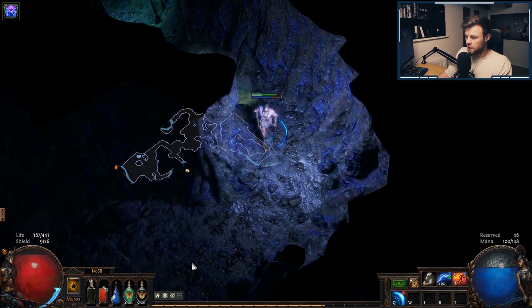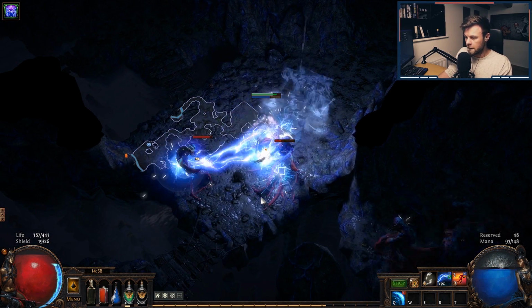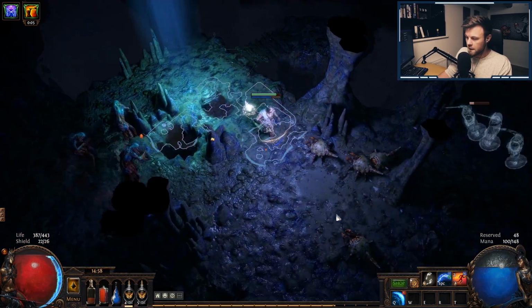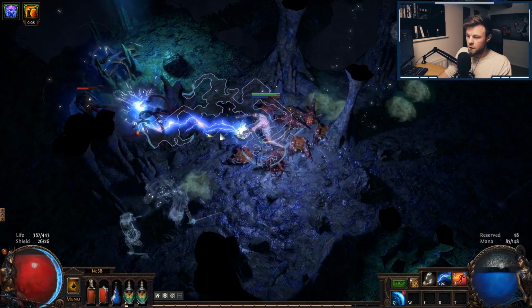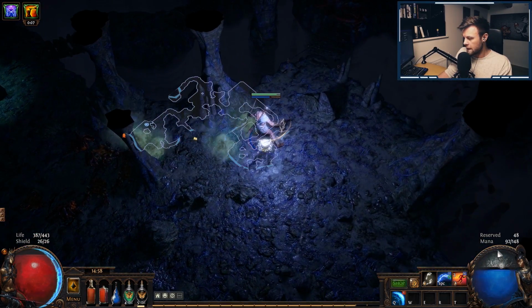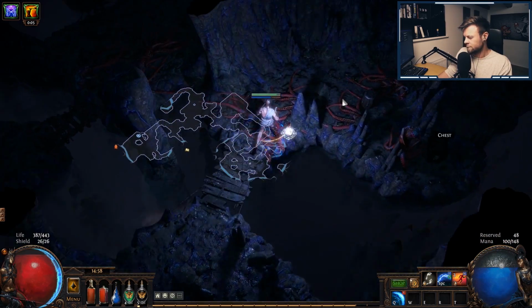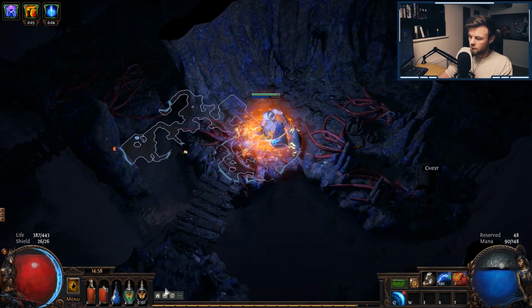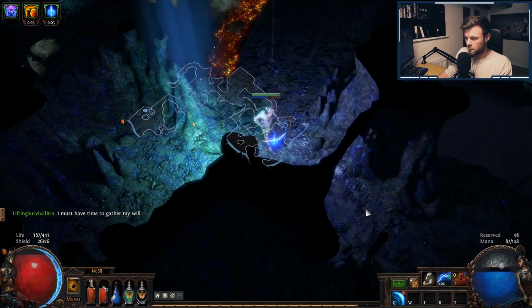And clarity leveled up. And as you can see, it reserves more and more mana, of course, the higher it goes up. But at some point, we're going to have so much mana that we're not really going to notice it. It's going to take max 5%, I think, of our total.